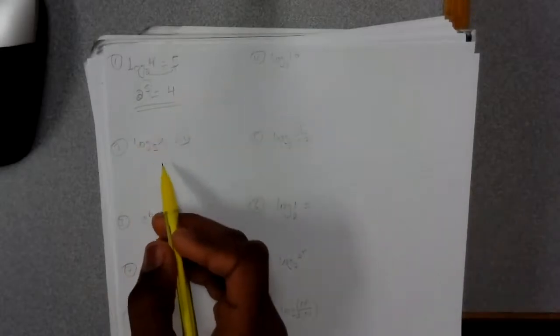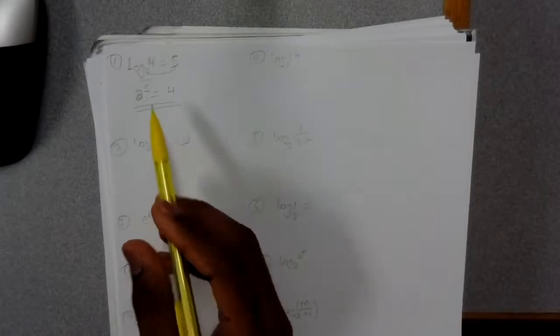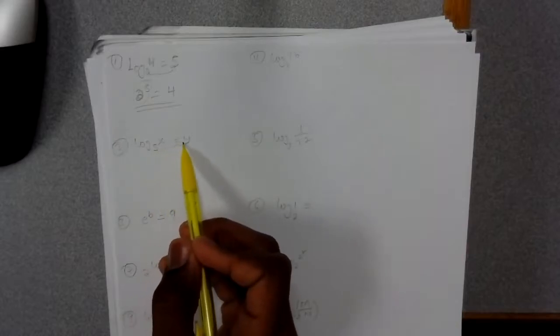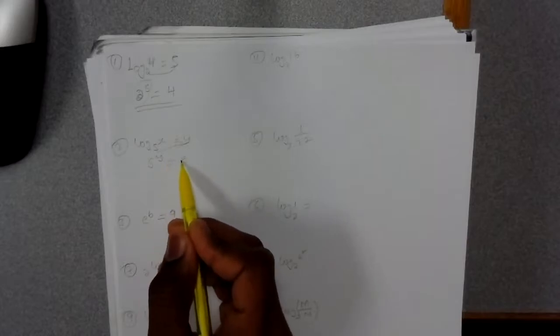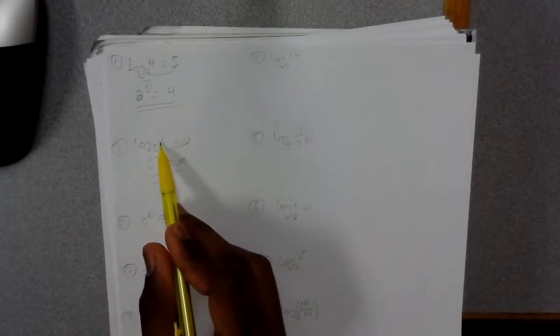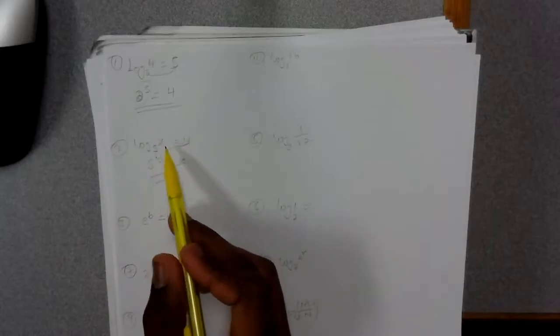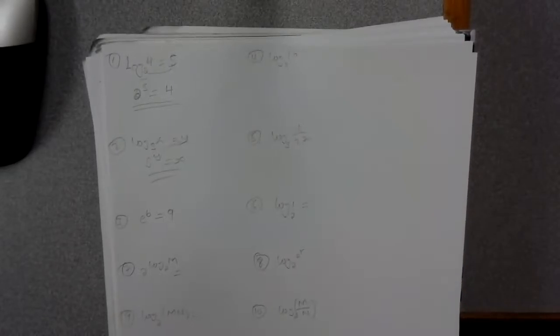Okay, the second one is log base 5 of x is equal to y. It's the same thing I did here. So put the y as the power of the base 5, which gives 5 to the y is equal to x. That works in any case. It doesn't matter what you get here or here, whatever you get there, just make it the power of the base and equate it to the other. It can be numbers, variables, anything.